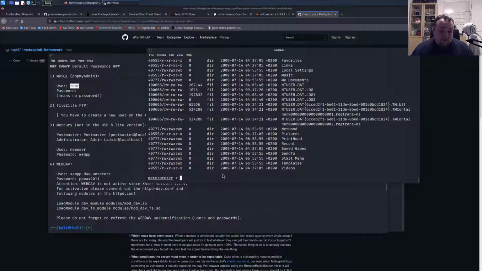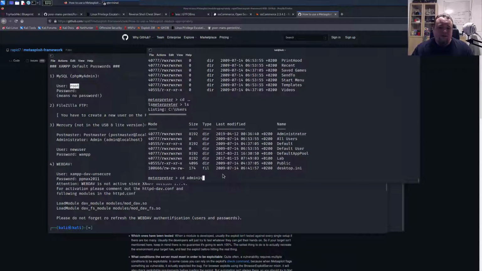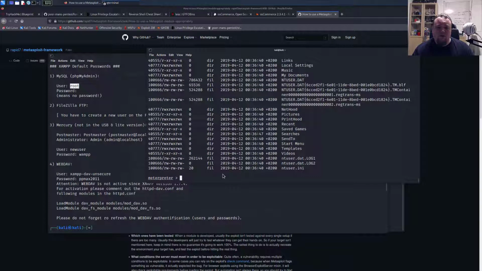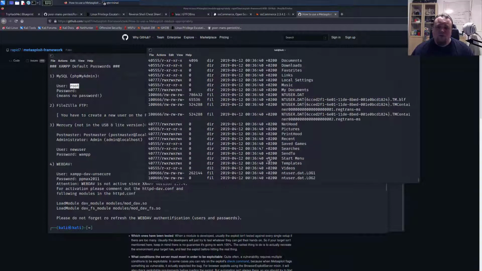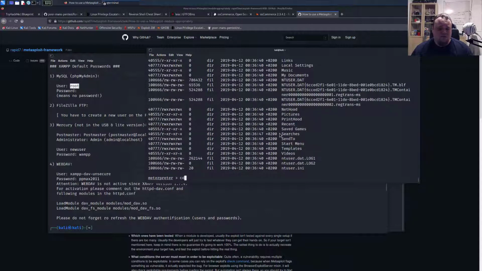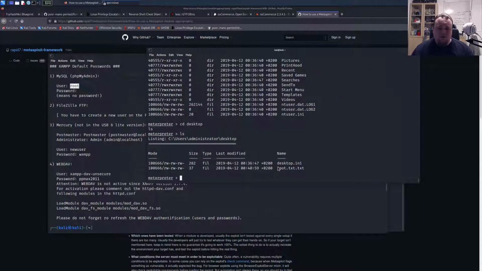So let's go ahead and enter the administrator, and the administrator's desktop is okay. So we've got a root flag, I would guess.